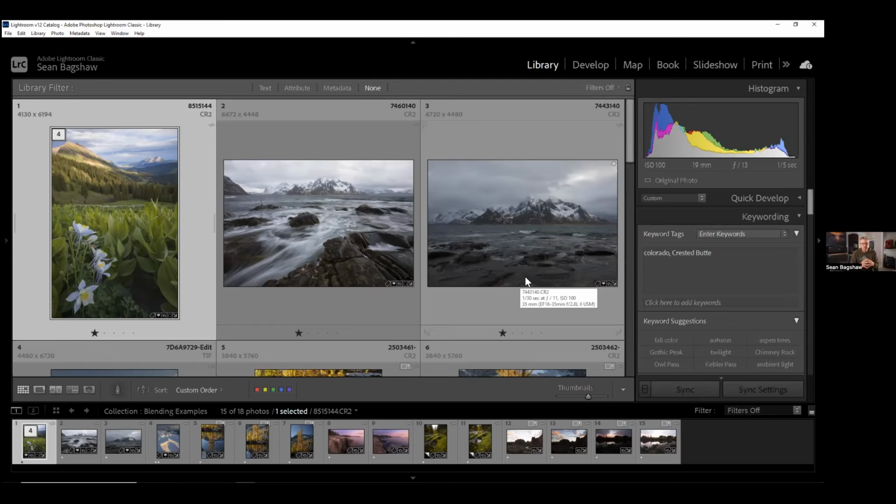So what are the things that we're going to be working on today? What types of blending? Number 1 is if you have a limitation with your gear in depth of field, meaning that you can't get everything sharp within the frame from front to back, and you want to, then the type of blending that works around that limitation is called focus stacking. Another limitation is apparent distance and size, depending on your focal length. For example, when you use a really wide angle lens, that's great for foregrounds, but things in the distance like mountains can end up looking like little bumps on the horizon, not at all how we experienced or saw them. Overcoming that limitation is called focal length blending.